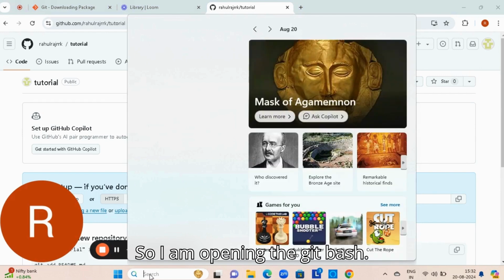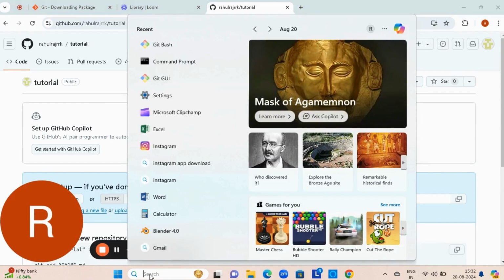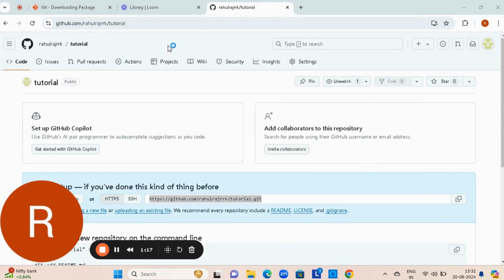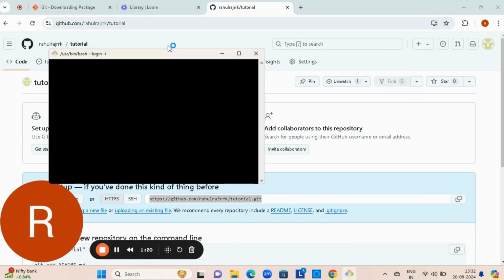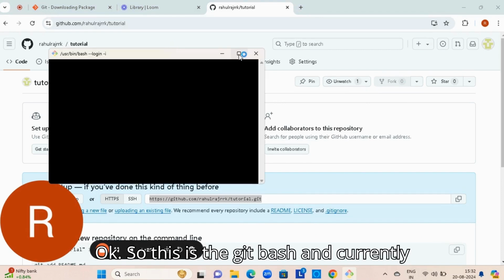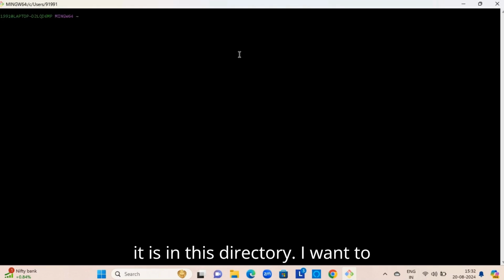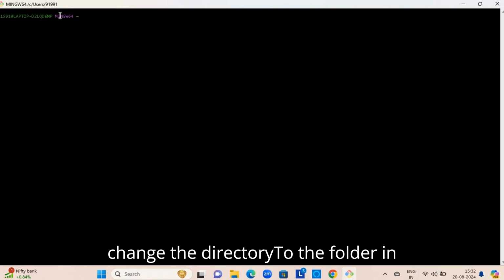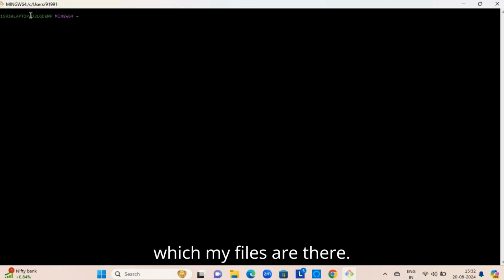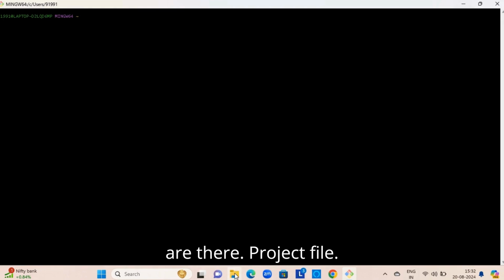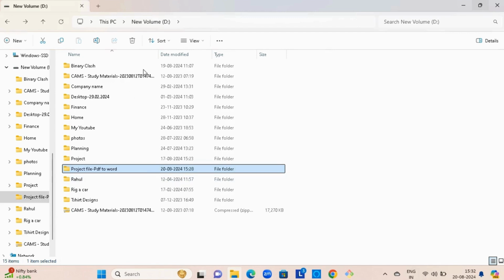So I'm opening the Git Bash. Okay, so this is the Git Bash and currently it is in this directory. So I want to change the directory to the folder in which my files are there. Okay, so this is the folder in which the files are there. Project file.